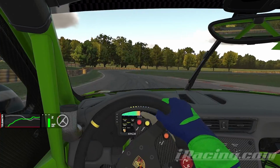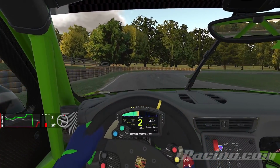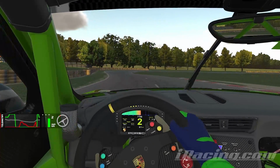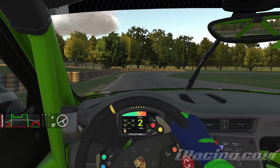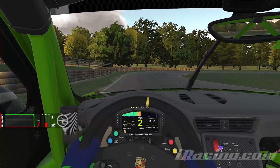And as a reference for when you start braking again, you should see there is an opening in the tire wall, and that's a good place to brake before you trail it into the next right-hander. Just make sure you're as far over to the left so you can open up this right-hander as much as possible, because after this you're pretty much just on the throttle till the last corner of the track.